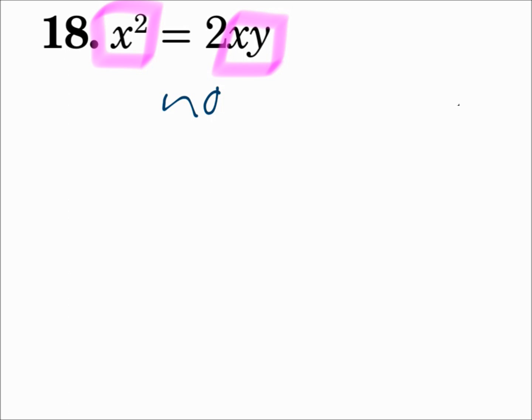So remember for these, if there's any x squareds, y squareds, or x times y's, it's not linear. If it is linear, write it in the form ax plus by equals c, where a is positive, a and b are not both 0, and all three of those numbers are integers that don't have any common factors. Make sure everything is in order on the side of the equal sign that it needs to be, and everything is simplified. No fractions, and everything is good to go.